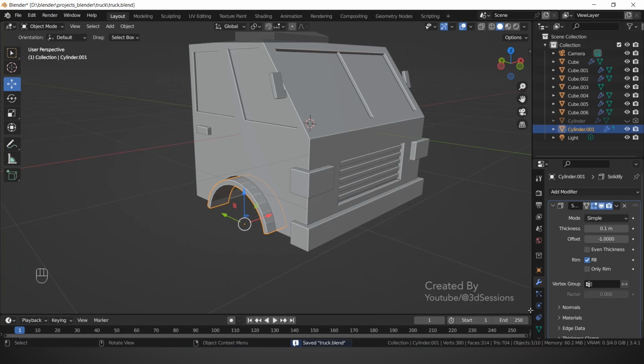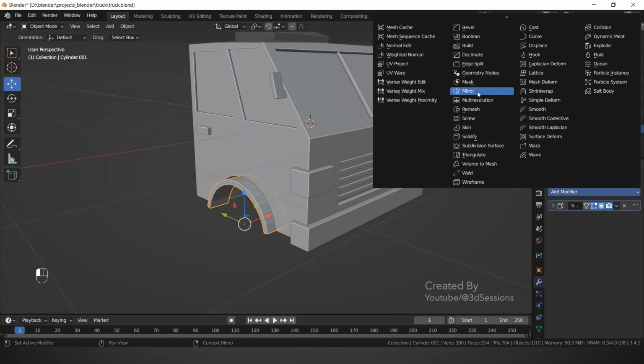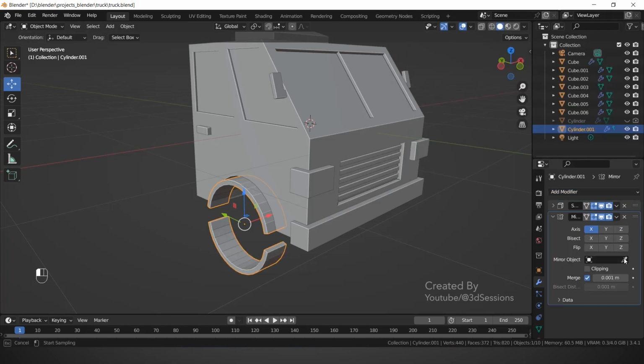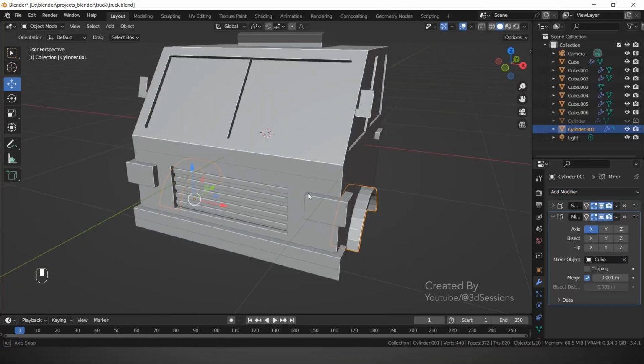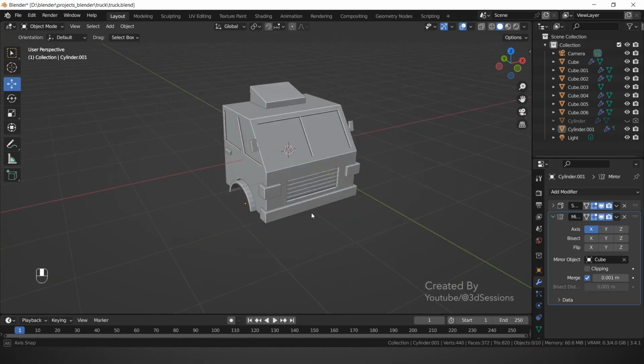Select the fender and add the mirror modifier. Select the truck. Now we have both sides.